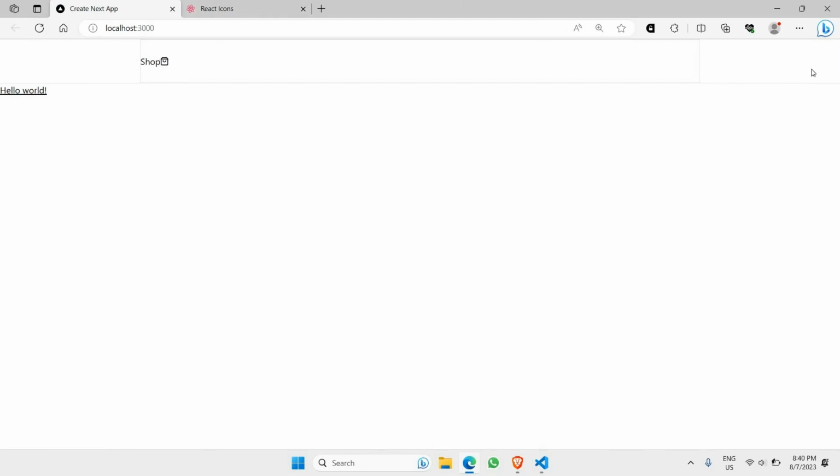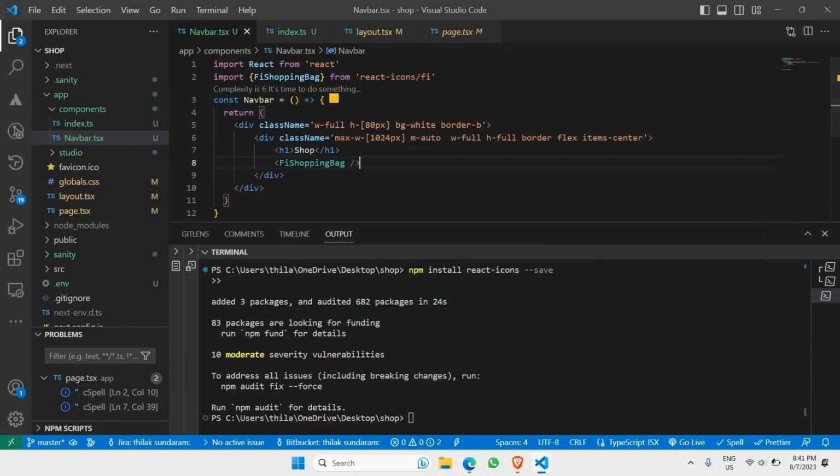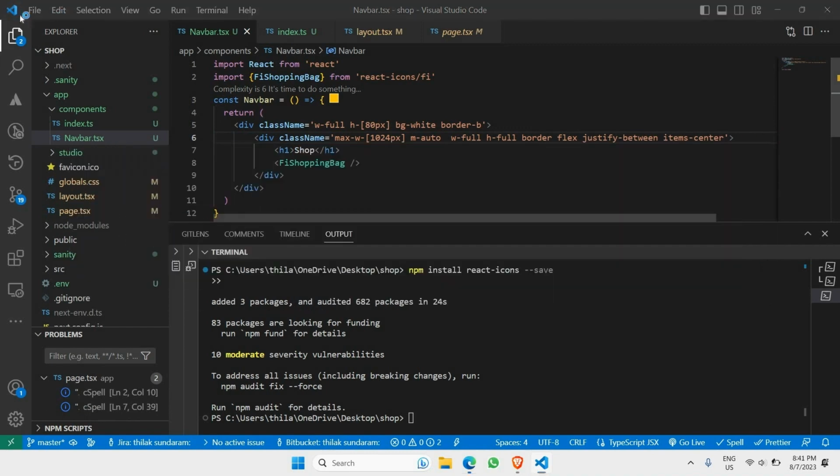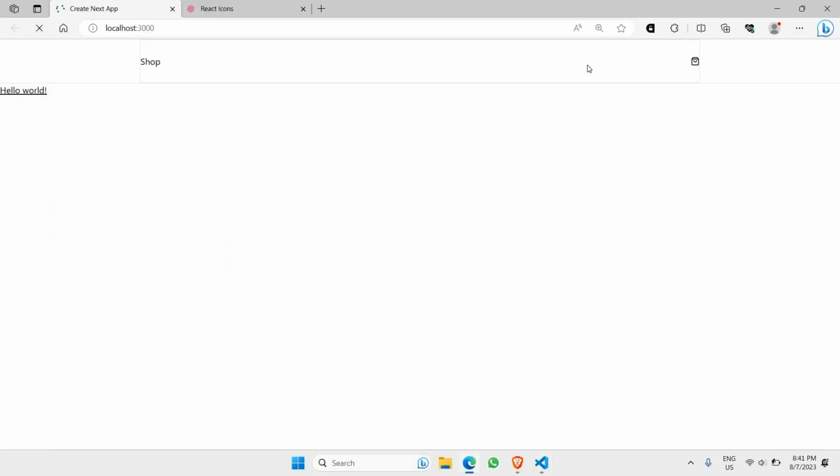We need to place it on our right hand side right here. We already have this particular flex right here, so I would like to make use of this flex. Of course, I need to make sure to have justify between, so that they are placed far from each other. So I have another new justify content styling property, which says justify between. And by having this, we can have these two icons placed separately like this.